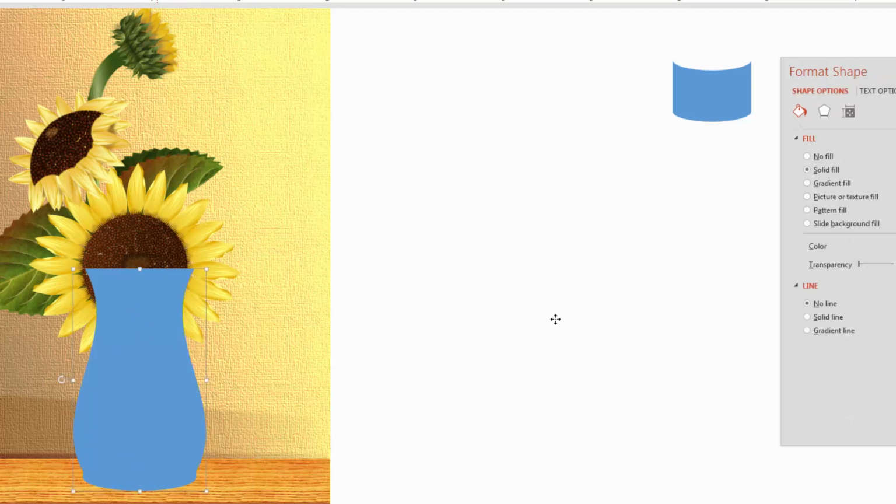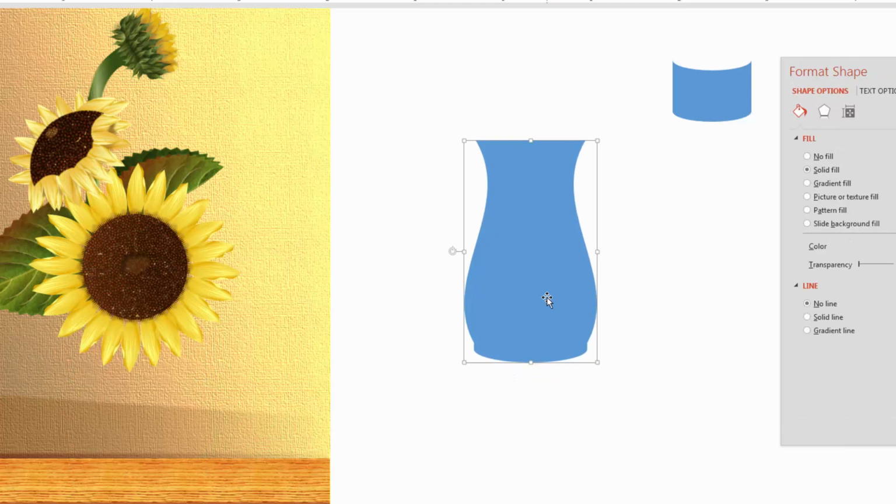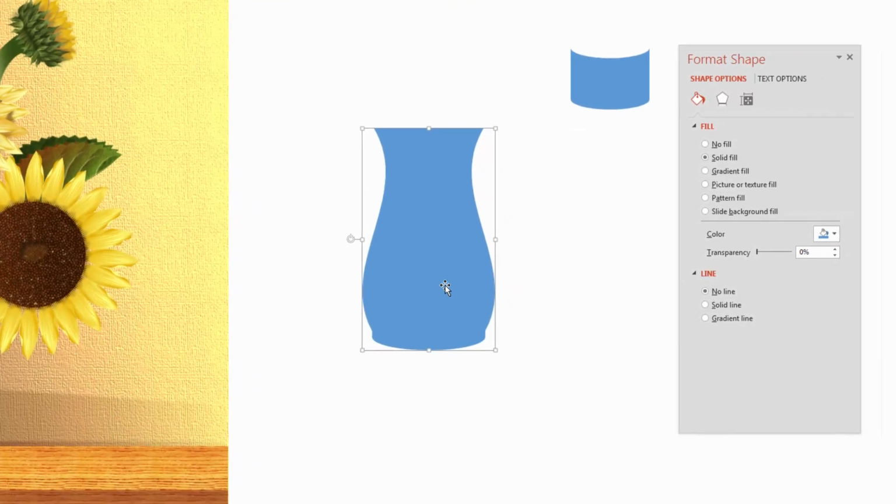Okay, so let's give it a color. If you were to buy a vase in a flower shop, they would be a very neutral color. Either they're clear, like a glass vase or crystal vase, or something like a green vase, or maybe you might find a solid vase that was beige or something, but they'd be a very neutral color. So we're going to make this just a hint of a green vase. We're going to make it a green vase.